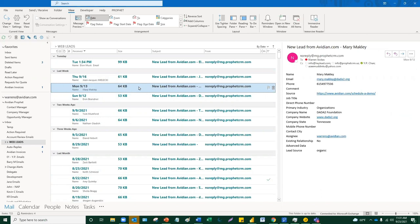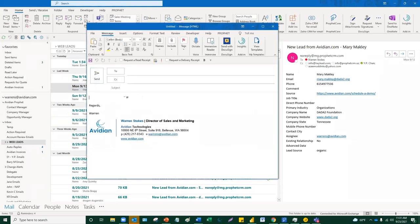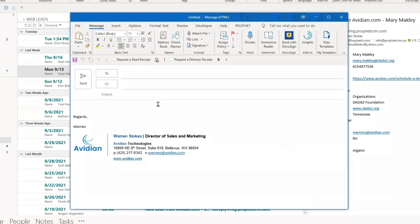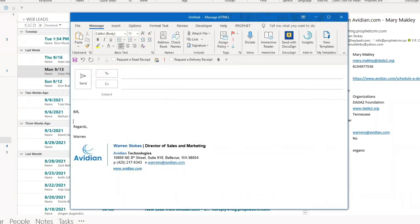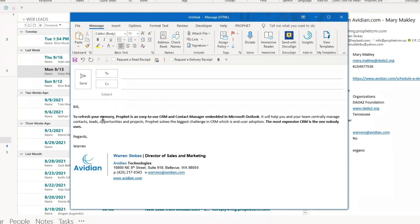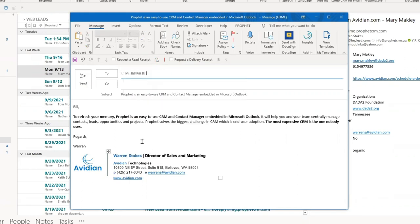Let's talk about the ability to insert content into emails and appointments. I'm going to create a new email and use first the oldest feature — not everyone knows about this. I'm going to send an email to Bill. I might have sent this email 100 times. I have one called 'blurb.' I start typing in the word blurb and it puts that content in the email automatically. Now I can send this to Bill Pitt. Created the email, sent it off to Bill — and it was that easy.